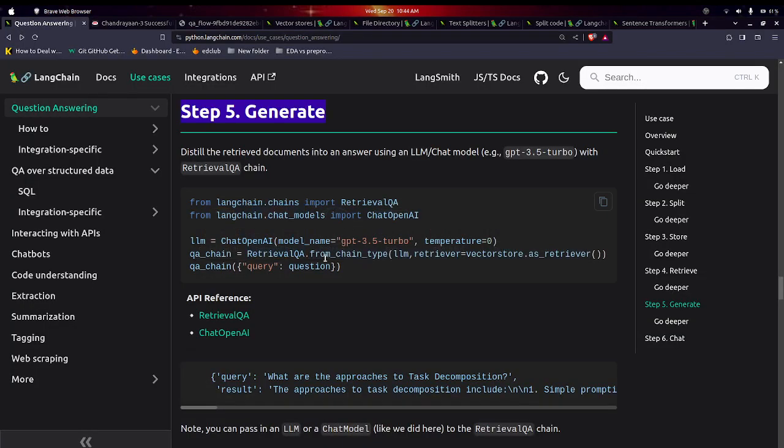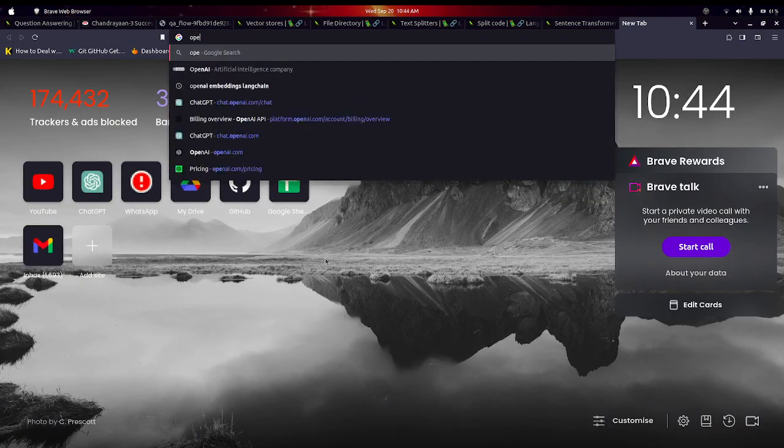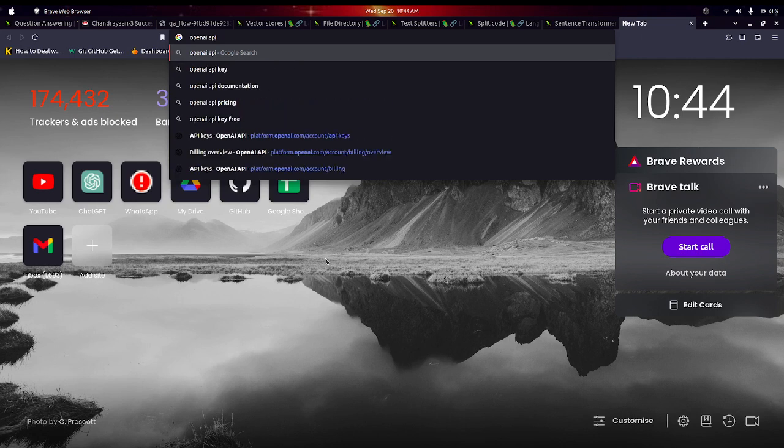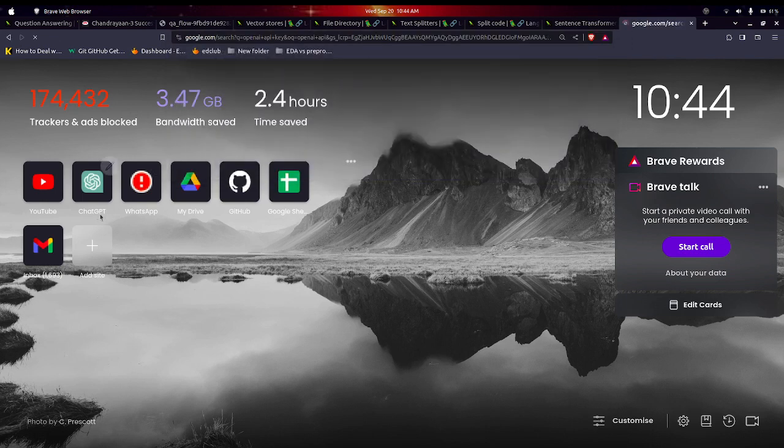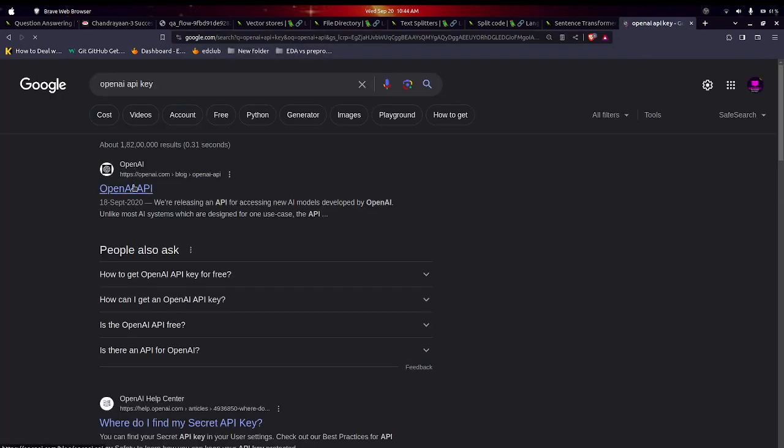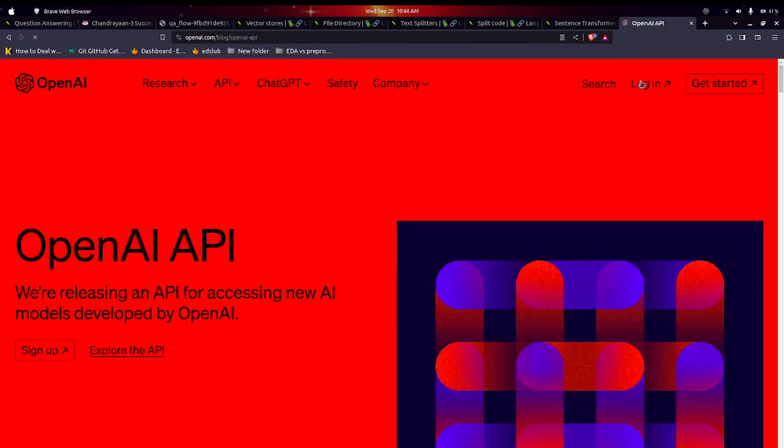To get the API key, go to the OpenAI API key website, then sign into the OpenAI website. I already signed in.